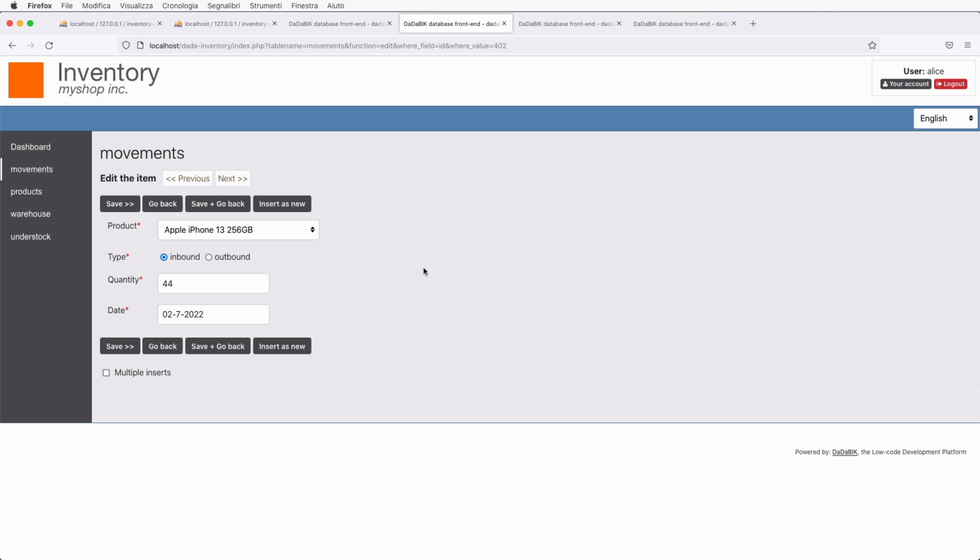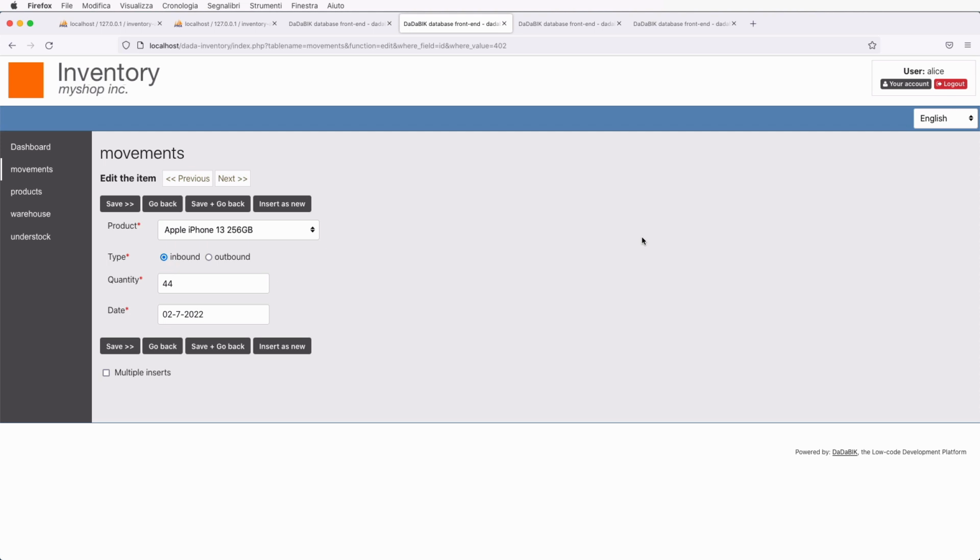In that tutorial I showed you an example with a table having 1 million records. I showed how DaDaBIK can be fast even with 1 million records. I also talked about 2 additional optional things you can do to make your application more secure and fast: referential integrity constraints and indices. So if you're interested, I suggest you watch the other tutorial as well, or just some of the chapters. You will find the link in the description.